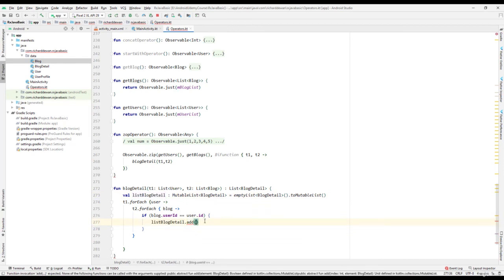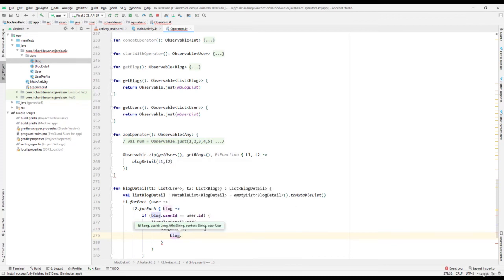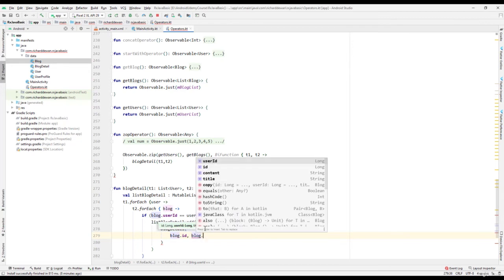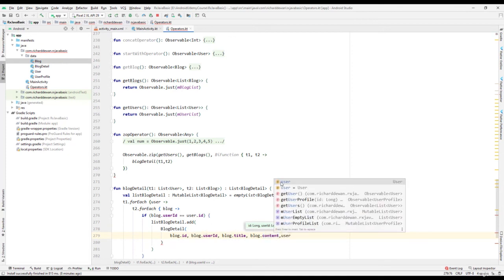What I need to add is block detail. So what is the ID that we have to add? It should be of the block dot the ID comma block dot the user ID comma and the block dot the title comma block dot the content, and then finally I need to pass the user itself over here.